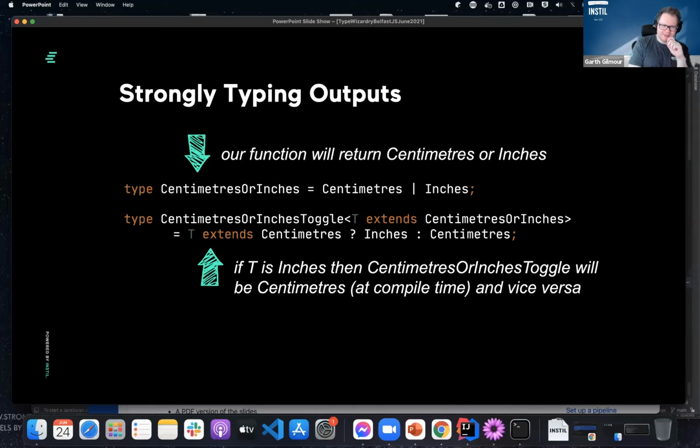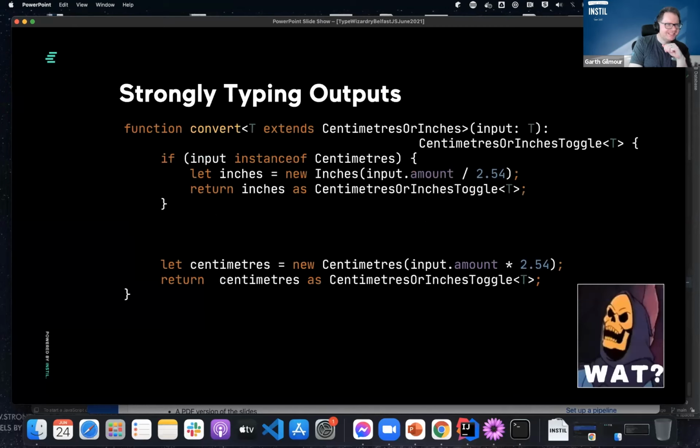Otherwise, we are centimeters. Let me say that again. If T extends centimeters, then this data type is inches. Otherwise, it's centimeters. So in other words, a CentimetersOrInchesToggle of centimeters is inches, and a CentimetersOrInchesToggle of inches is centimeters. So basically, it's going to be the reverse of whatever T is.